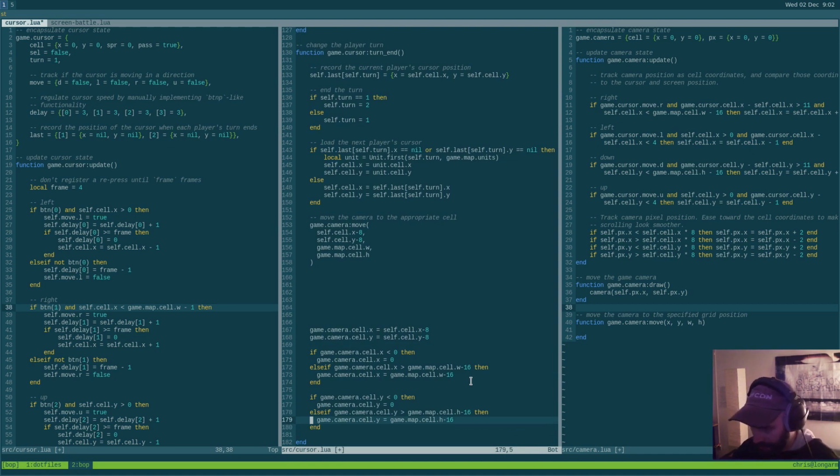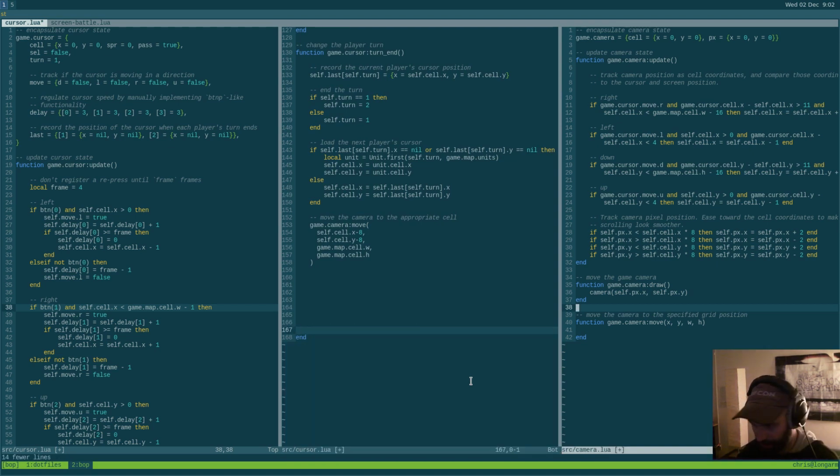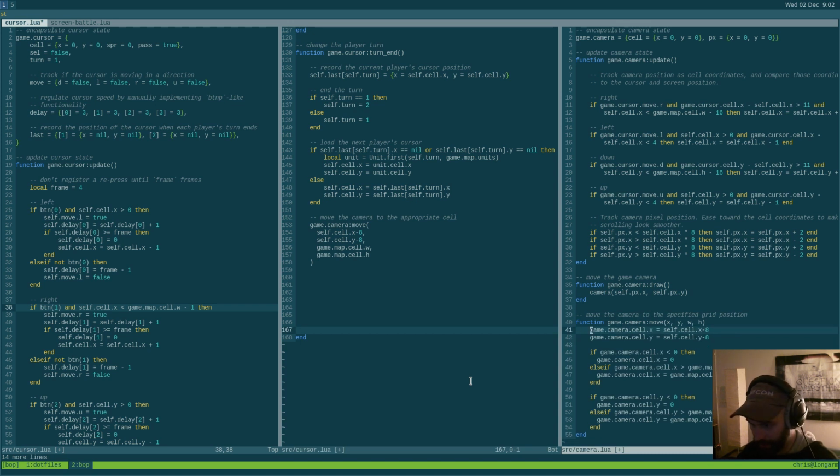And then this goes here. Only now game.camera.cell.